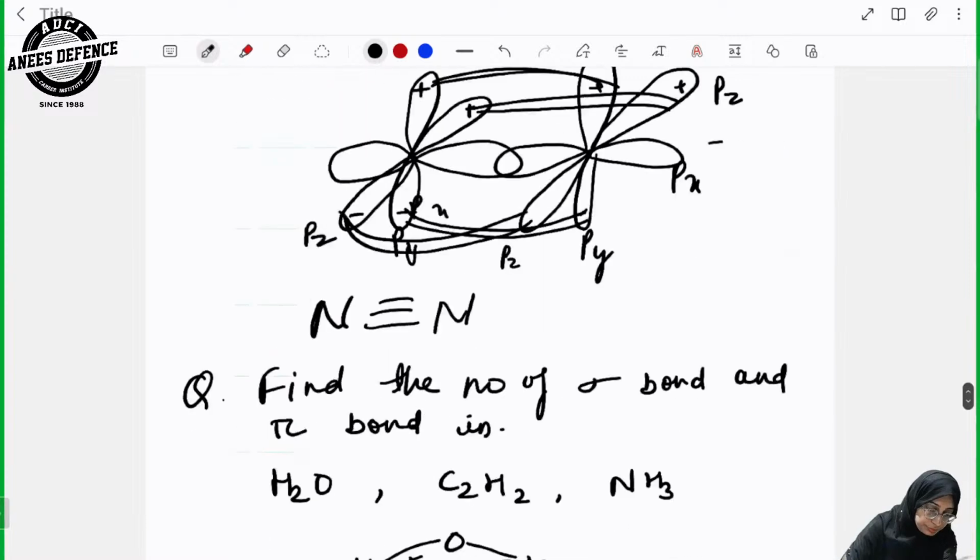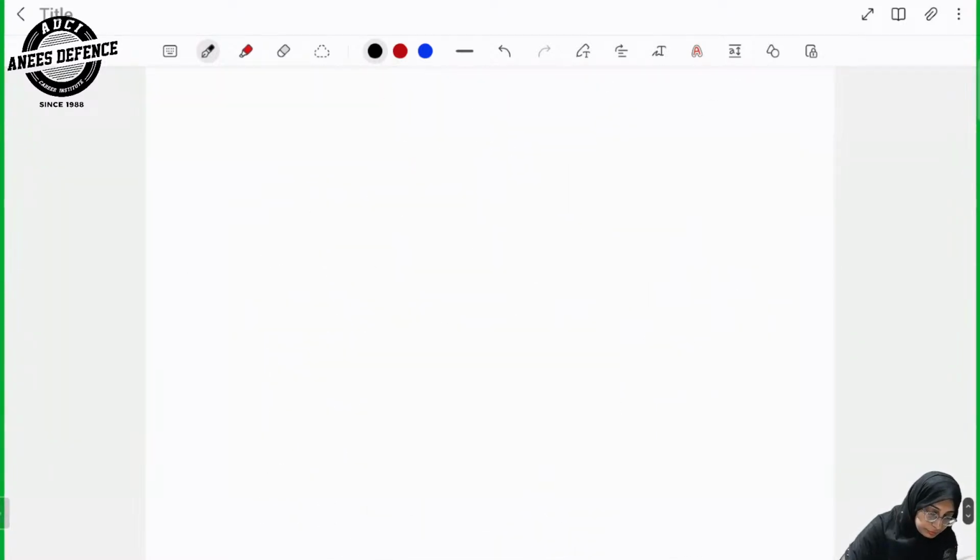Okay, then we have seen the valence bond theory. It could explain the formation of covalent bonds by the overlapping of orbitals in simple molecules like H2, F2, HF, HCl, and between O2 and N2 like this. But in some cases, it could not explain well.